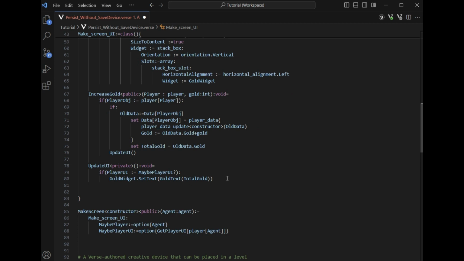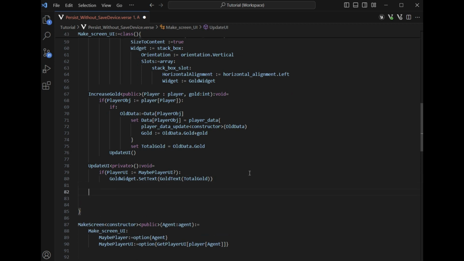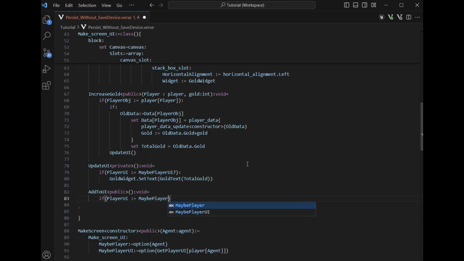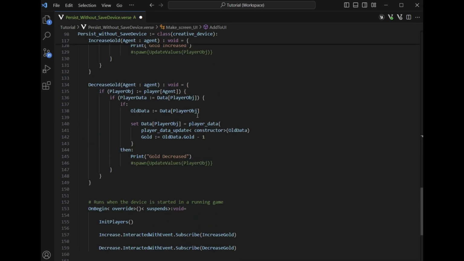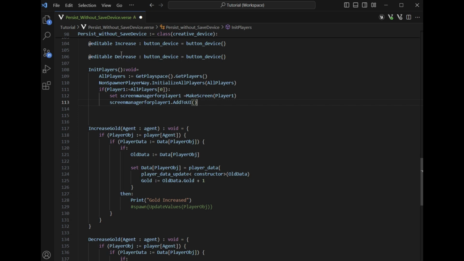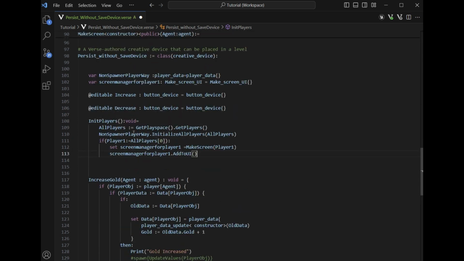Oh, I forgot to add something here. I forgot to add to UI function. This will only work unless I add my dictionary, which I'll do in a little while.